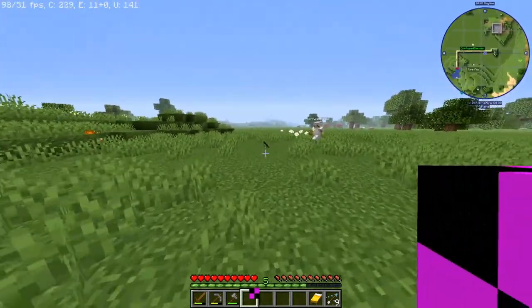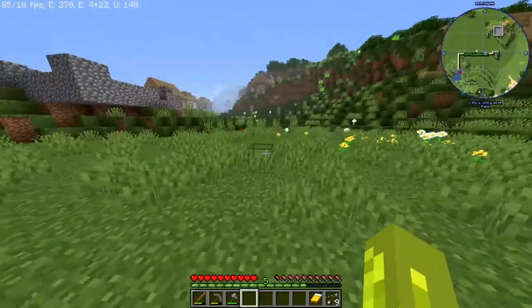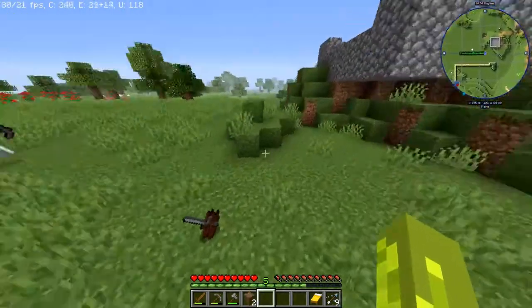Come on, last chance cube. Come on. Fishing rod. Oh, okay, fishing rod. I'm gonna place this down and run. Run away from the creation. Wait, we have to break it. Run away from the creation.